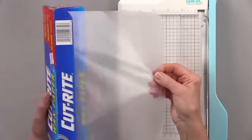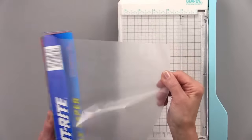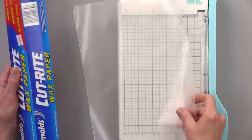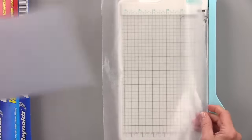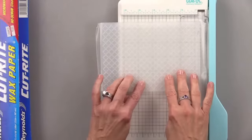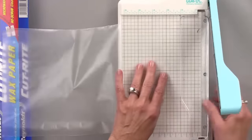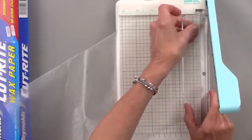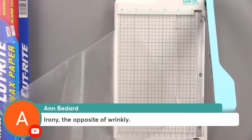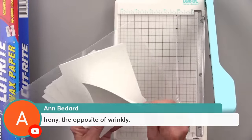You're going to take a piece of wax paper, I said parchment, wax paper, that's a little bit bigger than your embossing folder. You can see there's my embossing folder. It's a little bit bigger. And then I'm going to trim this down to kind of the size of my cardstock that I'm going to use. For my cardstock, I just cut a bunch of pieces here of white layering weight cardstock.